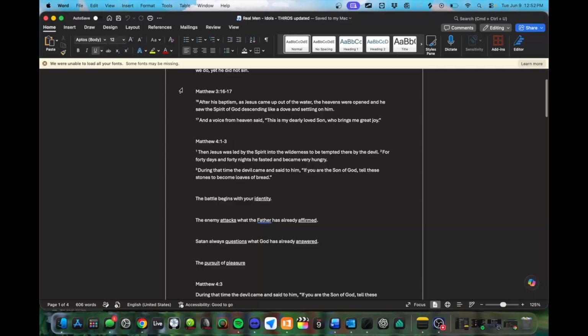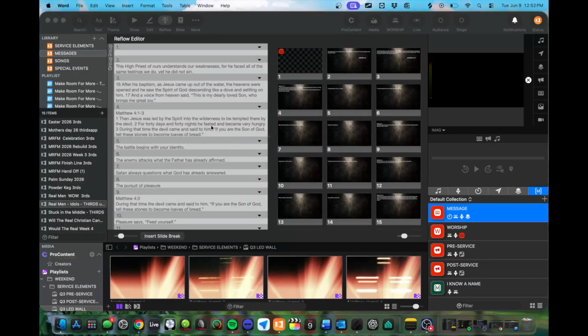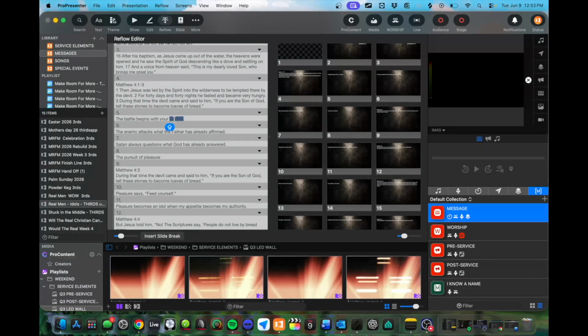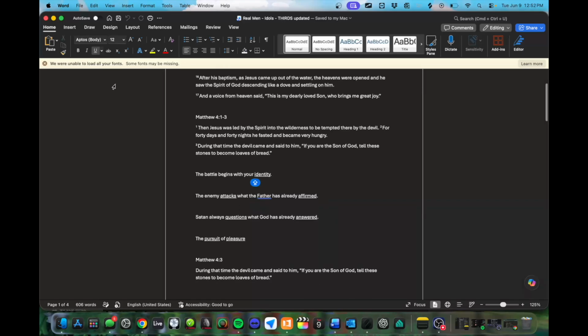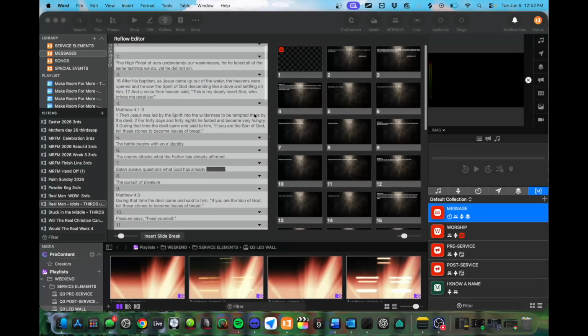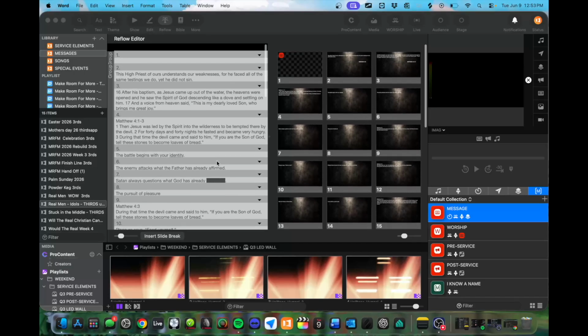So we want to go into our slides. And we want to look at all of our points here. And we want to underline everything. So Mac, it's going to be Command U. On a Windows keyboard, if you're using a Mac, will be Windows U. And that will underline those. So we'll just go and underline whatever we need to, whatever is underlined inside of our notes. Just make sure those are all underlined, and then go in and check your work and all that fun stuff, and you'll be good.